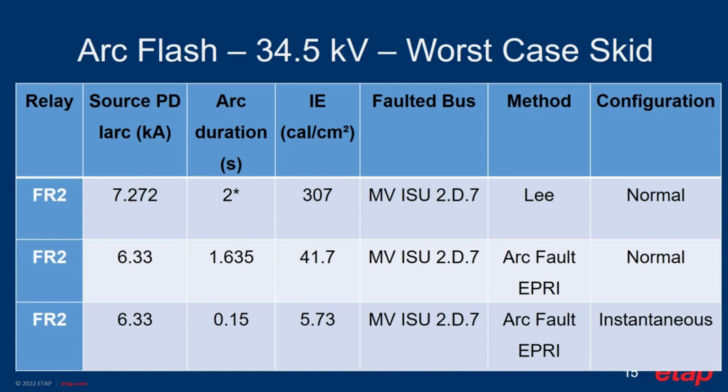which was originally given to us, which would give us a very high incident energy. And based on the arc fault EPRI method, we were able to get closer to an incident energy that could be accommodated with the available PPE. And once we submitted our findings, the actual substation client was able to give us another instantaneous setting enabled exclusively for Arcflash to reduce the incident energy levels. And for each particular level, we had an Arcflash label, and that was given to the client as the worst case Arcflash incident energy for the entire facility.